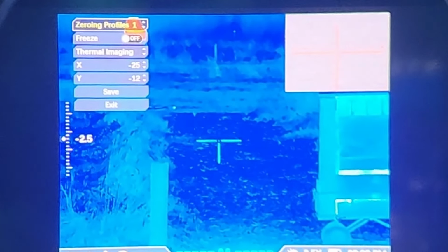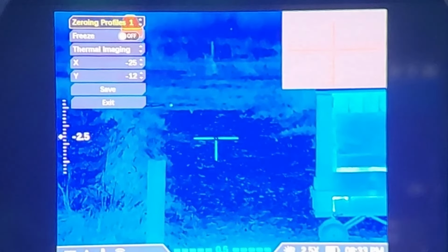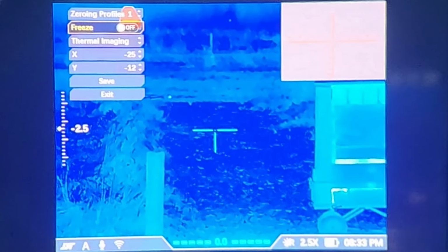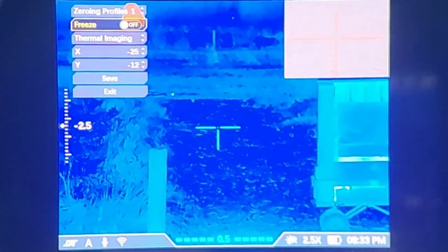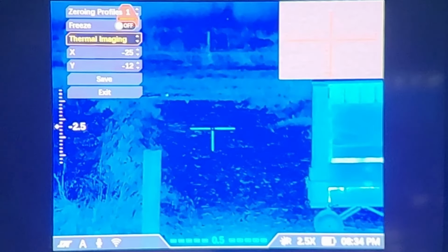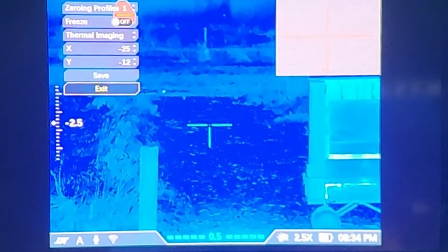You've got zeroing here, and this is really easy to use. You can select different profiles, and then with that freeze function right there, you just take a shot, hit freeze, and then just adjust your reticle to where your impact was. And you need to do this both for thermal and digital there. So that's pretty cool.